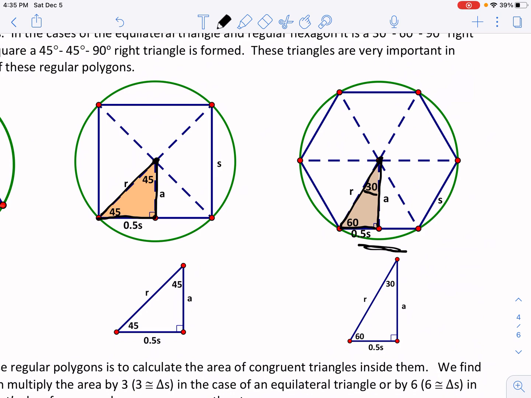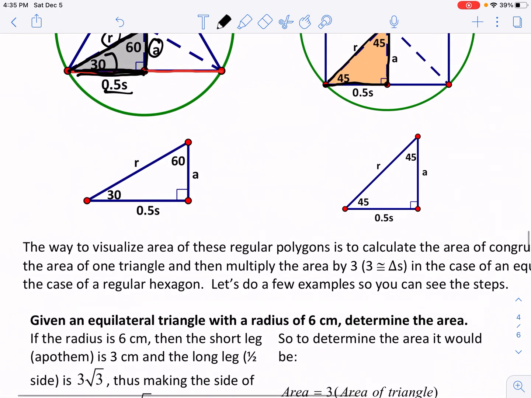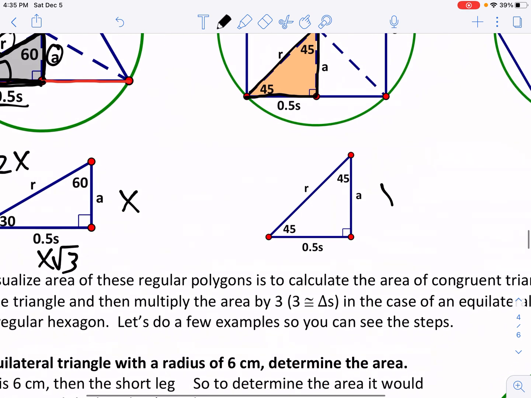Now, what's useful about that is we remember that there's a special relationship between the sides. So if I have a 30, 60, 90 like in this configuration here, we know the short side we can always think of like x. The hypotenuse is always twice x, and the long side is always x times the square root of 3. Then for a 45, 45, 90, the two sides opposite our base angles will always be the same because we have an isosceles right triangle. If we think of this side as x, then its side over here would be x, and the hypotenuse would be x square root of 2.